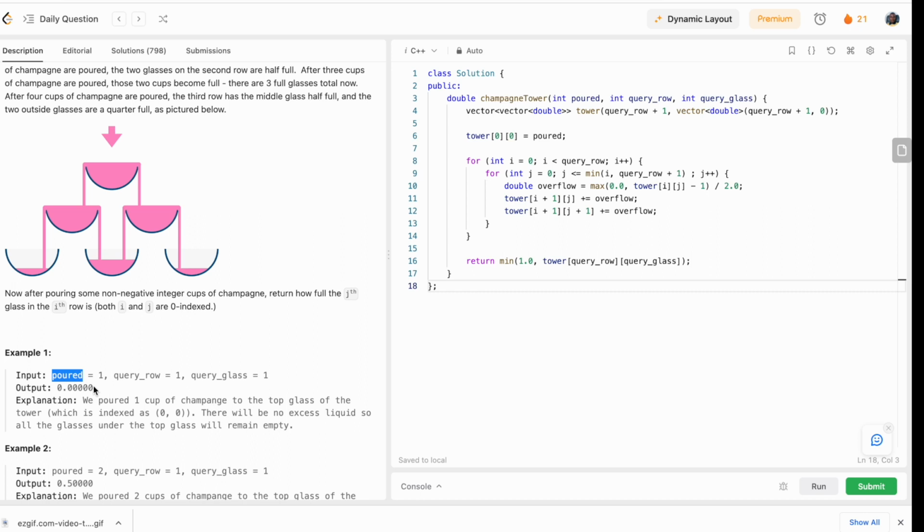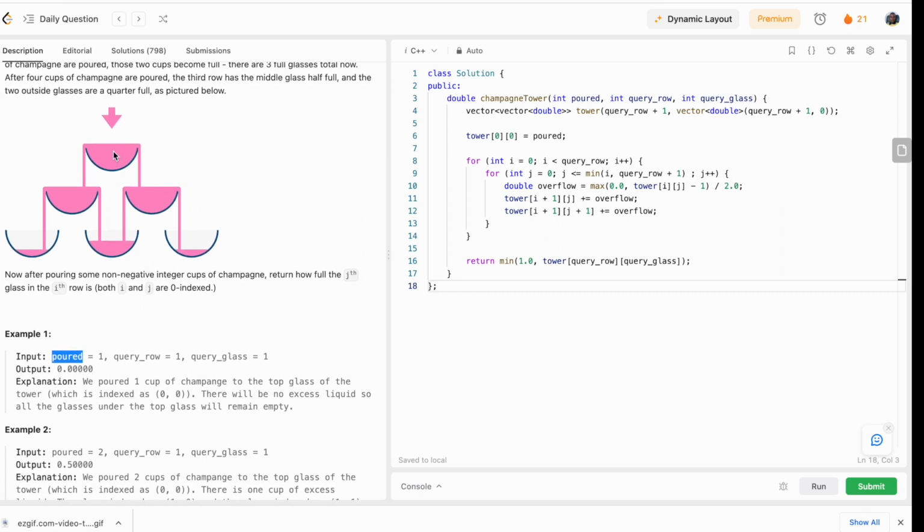Now, let me share with you my approach. I will consider this shape as a 2-dimensional array and loop through each of its elements. On each element, I remove the overflow and share it evenly with the two glasses directly under it, until I reach the last row of my matrix.